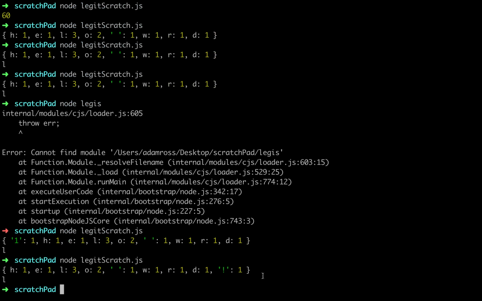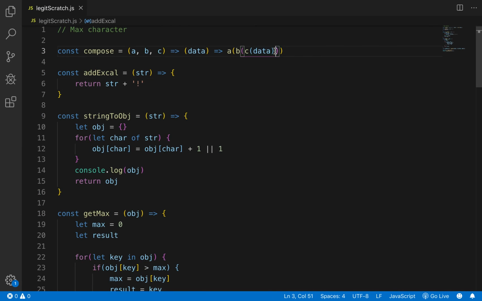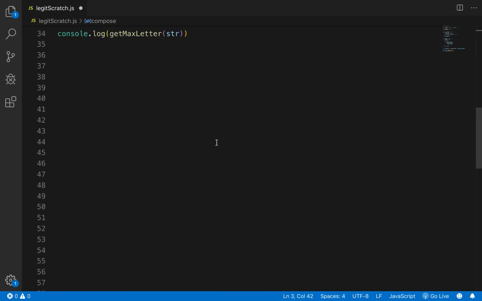Okay, so you can see we did add an exclamation point, and then we still got the L down here, which is what we were looking for. So basically, the way this runs, this adds an exclamation point to the string. Then the string with the exclamation point is run in B, which will turn it into an object. And then A, which is the getMax, loops over the object and returns the most common character, which will be that L. And that is how we've done it.